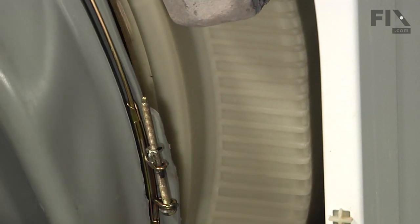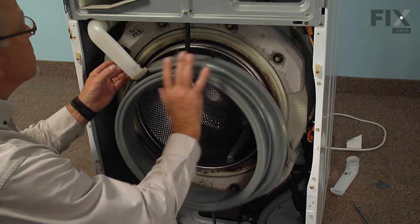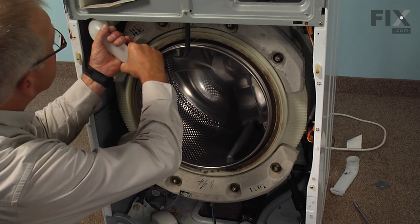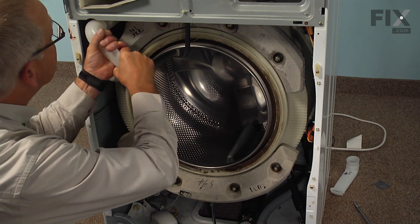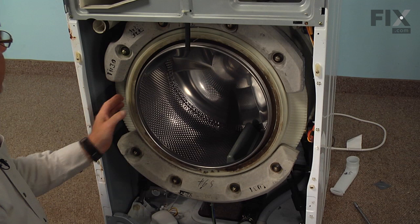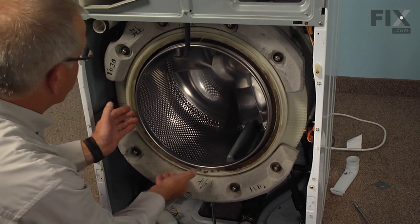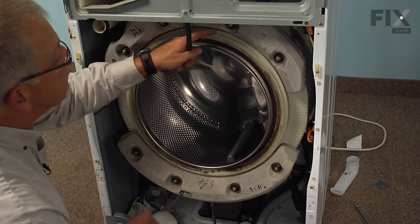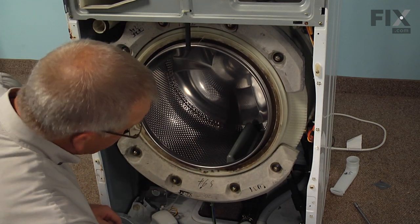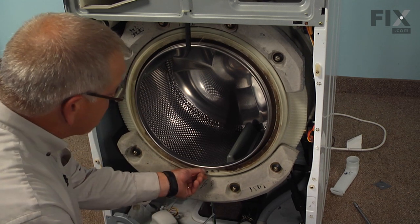And then you can peel the whole door bellows completely off. And if this inlet pipe is in the way, it's just a friction fit up in the soap box, so you can actually twist that off of there, just carefully, and set it aside. Now next we'll want to make sure that the groove that that bellows is going to fit into is nice and clean. There's no soap debris in it. And we can also take and clean some of the crud that may be in the drain openings at the bottom.